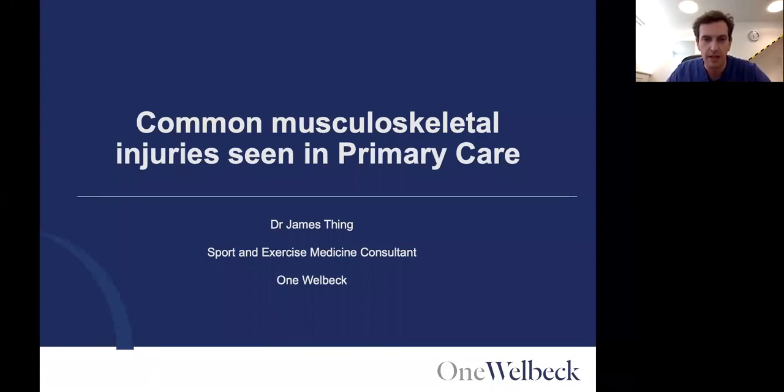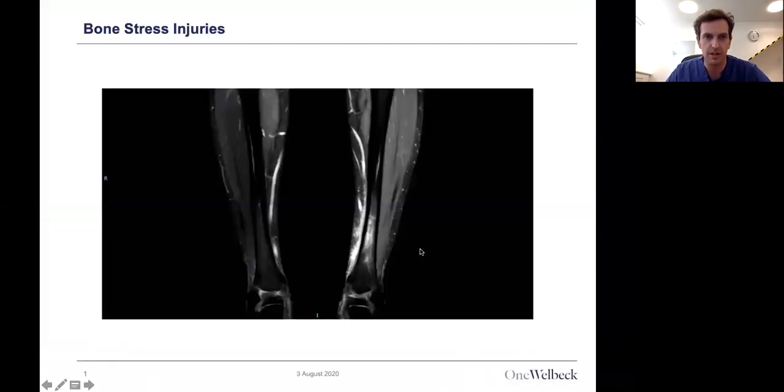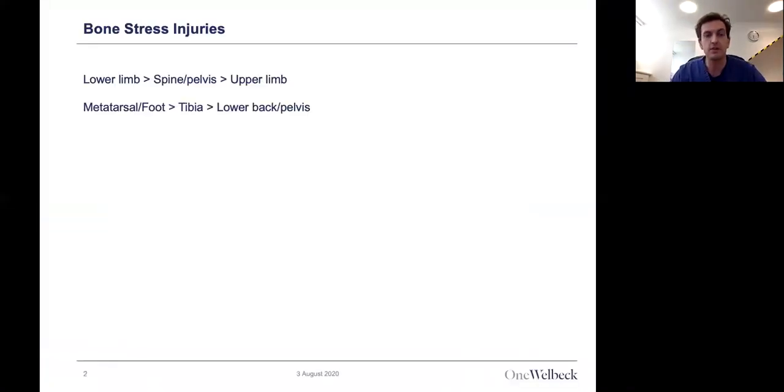So we will get hopefully straight into it. Here we go. So bone stress injuries. I see bone stress injuries in my sports medicine clinics very, very frequently. We see them in general practice as well, fairly often. And it's not just the super endurance athletes who we can expect to see. I've, in recent months, actually seen a lot of individuals who've done training such as Joe Wicks training, high intensity training, and even going from couch to 5K. So it's something we've got to look out for in everyone.